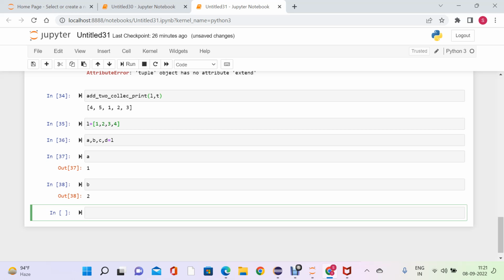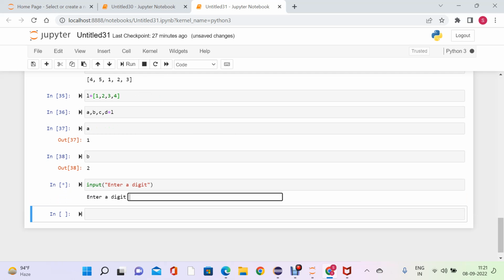Okay, if I want to input a digit or a number from the keyboard, like the scanf method used in C++ or System.out.println in Java or C, जैसे आप यूज करते हैं ना, कीबोर्ड से कुछ रीड करना है आपको, you want to read something from the keyboard, right? So you have a method input, and you can pass a message prompting what you want to enter. Say, enter a digit. If I run this, I will get a message along with a box.